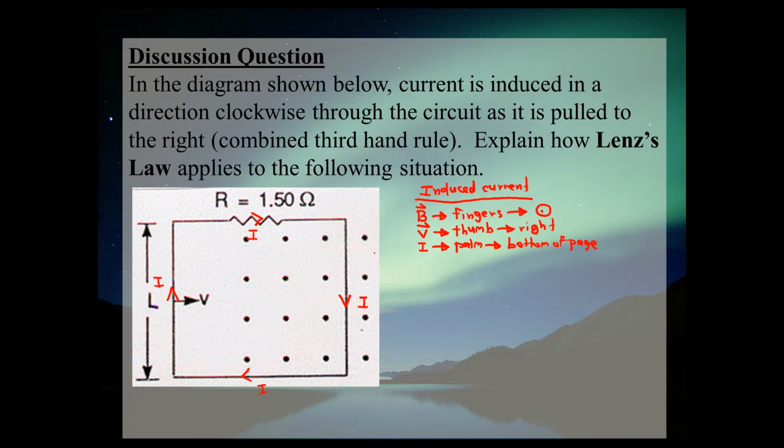Now, here's what happens. After you get current, so now what I've done is I've induced current in a magnetic field. So I now have moving current through a magnetic field. So it's now like I have a current carrying wire. There's a current carrying wire through the magnetic field. If you have a current carrying wire through a magnetic field, that wire is subjected to a deflecting force. So let's look how this would play out. As a result of inducing current, I now have a current carrying wire.